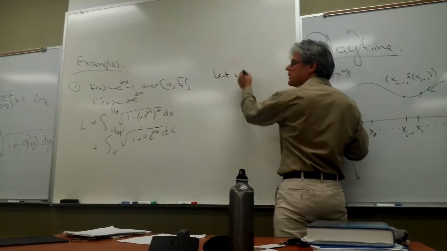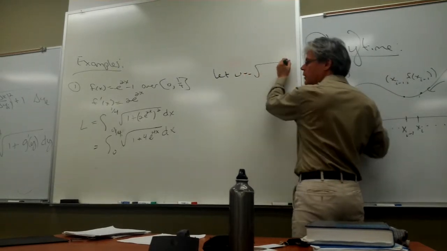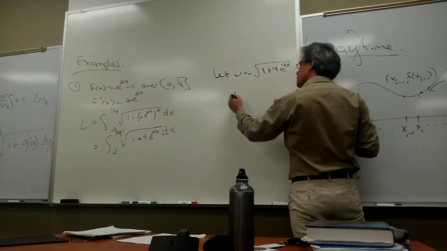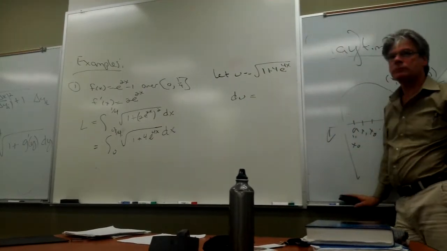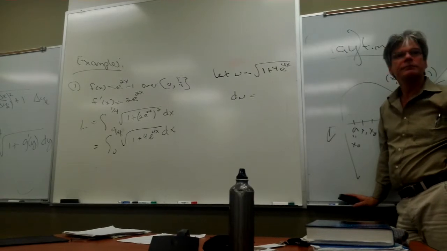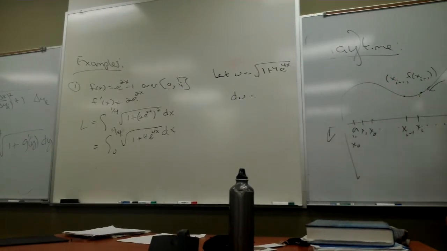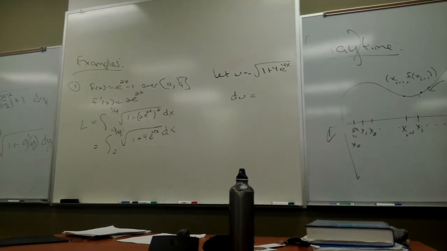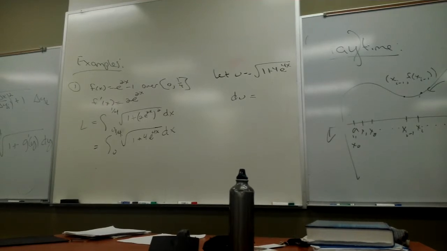If I allow u to be equal to the square root of 1 plus 4e to the 4x, what does it say about du? I don't think you can do that. I just did. Well, I mean, you did, but you don't have an e to the anything on the outside, and you're going to be left with an e to an exponential dx. Wouldn't it just be u equal to 1 plus 4e to the 4x? What about the whole square root of 2e to the 2x? Well, can I just twist your arm?